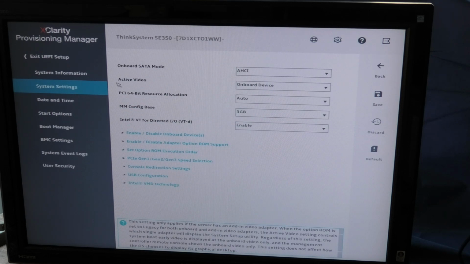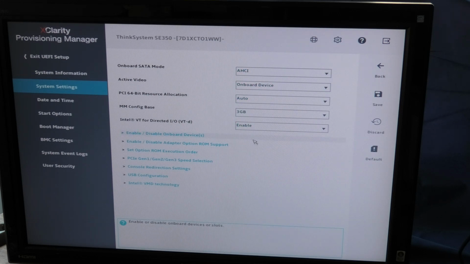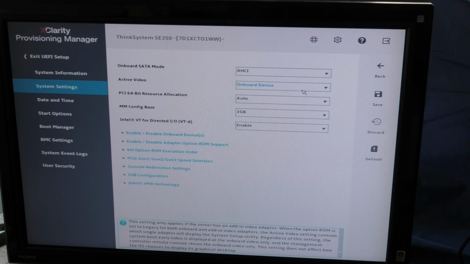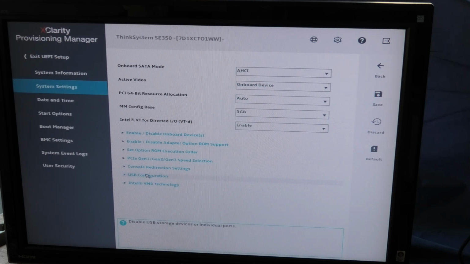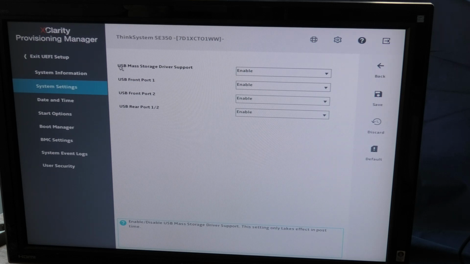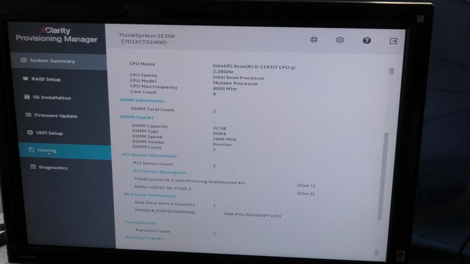Devices and IO, let's check that. We can enable stuff. There's the onboard video device. You can actually add in a video card in the tiny server and use that instead, but right now it's on the onboard video card. There is also, for security reasons, those USB ports on the front and on the back. If this server is high security and in a location where it's vulnerable, you might want to disable those.